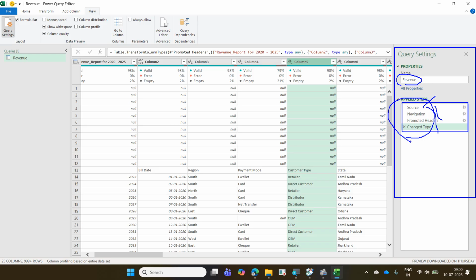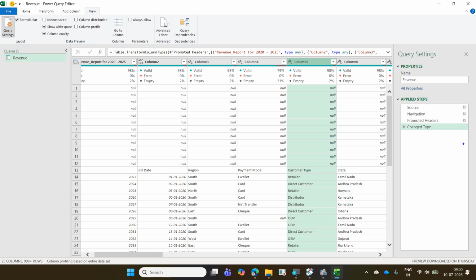These 3 or 4 steps have been automatically done by Power Query. Now, after this, whatever steps you are going to do here, Power Query will take note of all of them. For example, I am going to remove all the empty cells. So, Power Query will note it here. And next I will do some other process. All the processes, Power Query will note here. Could you tell me what is the use, what is the purpose, why Power Query is noting all your steps?